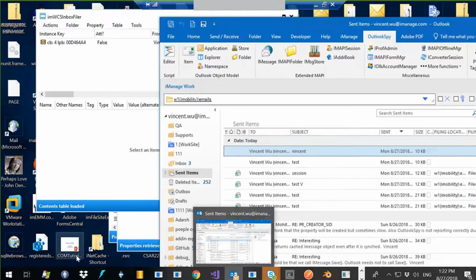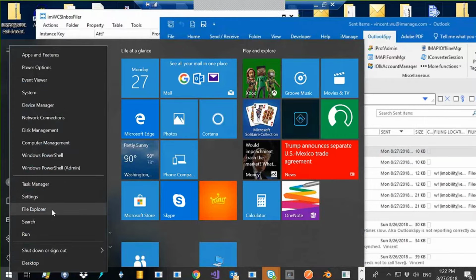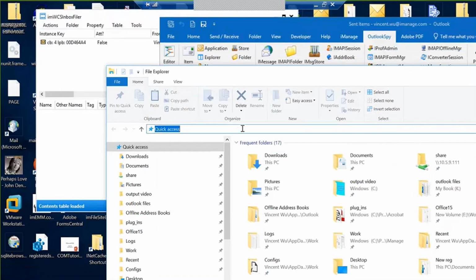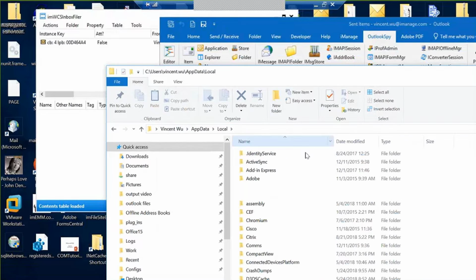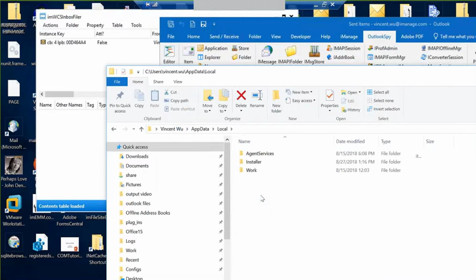In order to see the log in real time, I'm going to do this. Go to File. I'm going to see the IWS log. So where is the log? Of course, it is in local app data. Now we put the logs in one directory. It used to be spread around. I hate that, but I went into EMM and put it in one directory. So in iManage, in Work, in Log.